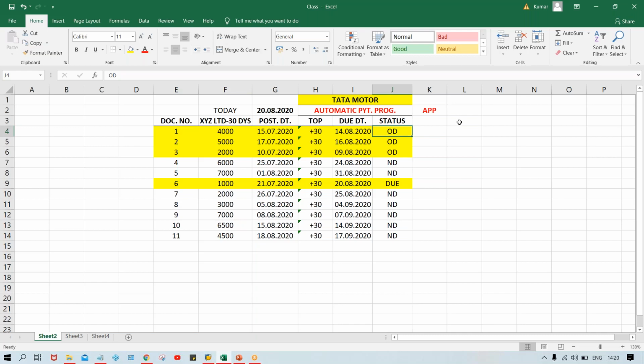But here, what is happening, guys? In APP, we have this functionality. Automatically, the entire system is going to check whatever invoices are there. Whatever overdue invoices are there are going to be selected, whatever due invoices are there are going to be selected, and the system is going to process the payment, and in one go the payment is going to be posted, right? But in APP, multiple things are there. If we configure, there are several things, right?